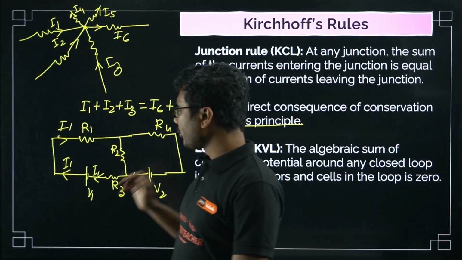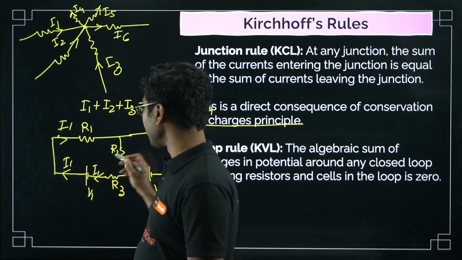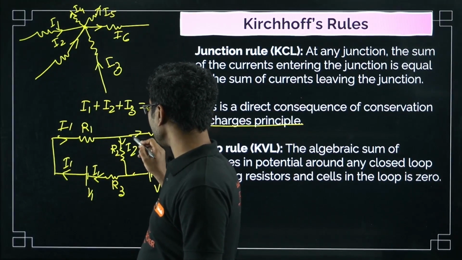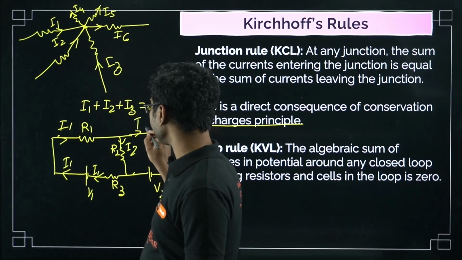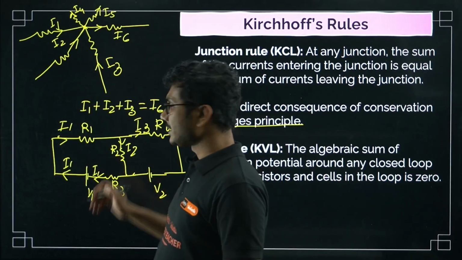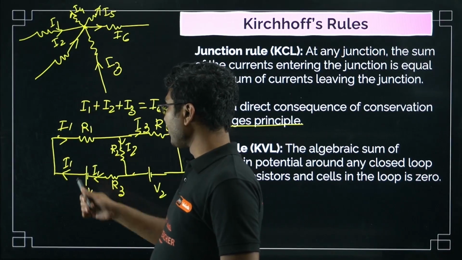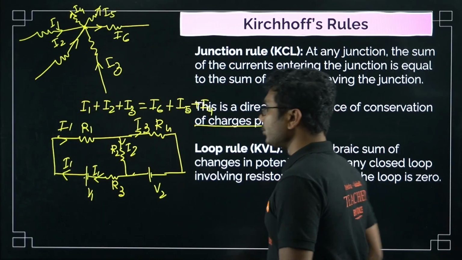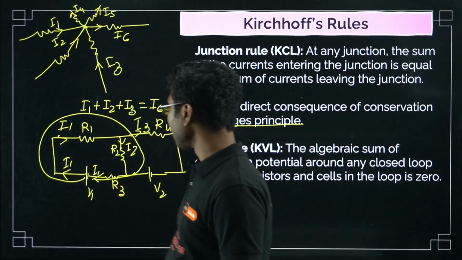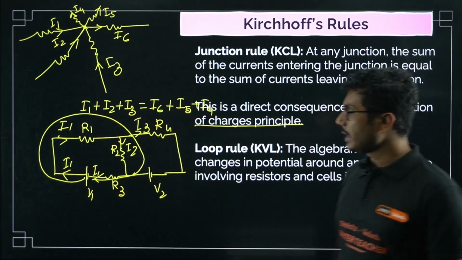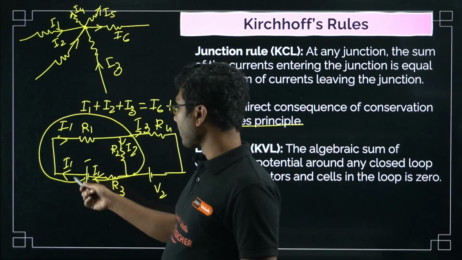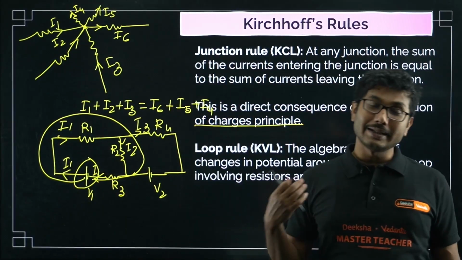So we have to remember that whenever we assume the direction of current, it may be correct, it may not be correct, based on the circuit and the parameters given in the question. The starting point of our journey should be from the battery. That is easier to remember. We will start from the battery, move in a loop, and end back at the same battery from where we started. While doing so, we will always try to choose only one battery at a time. If possible, no battery is even better.